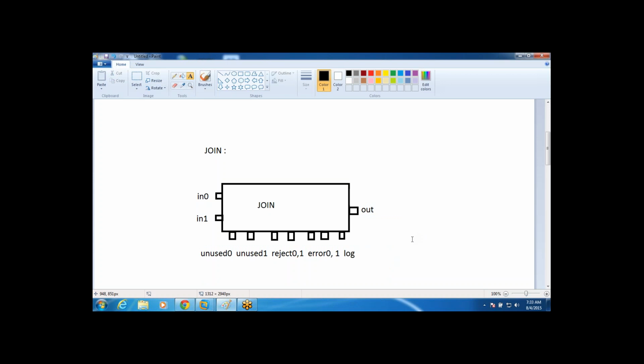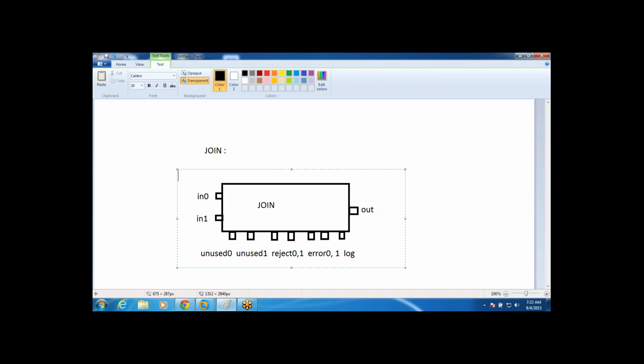Okay, this is how the join component looks in Ab Initio. In a database, it's mandatory that we do a join with tables. But in Ab Initio, it's not mandatory. We can do a join between two tables, or a file and a table, or two files. We can do any combination. But by default, this is how it looks.